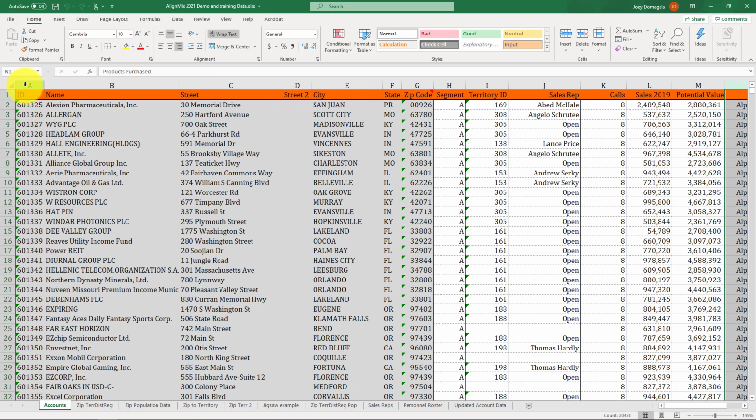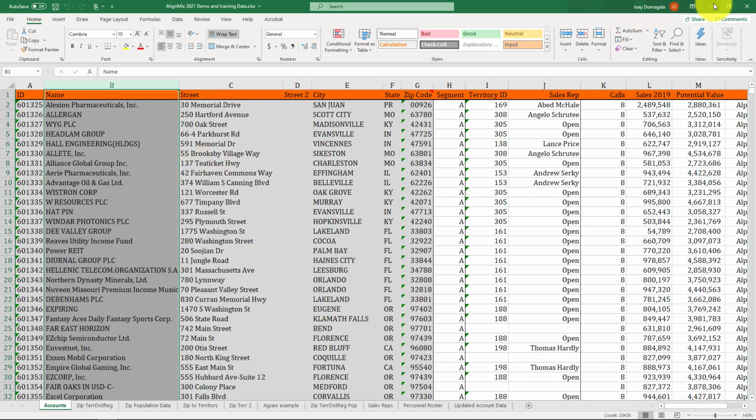So as you can see here in column A, we've got the unique ID. But you may be asking, well, wouldn't this also be zip code-based data because it has a zip code? Well, you're not wrong, because these accounts will be placed in a zip code, but these data sets here will actually be linked to the unique ID or the name of that account. So that's the main difference. It's basically how it's being imported and placed on the map.